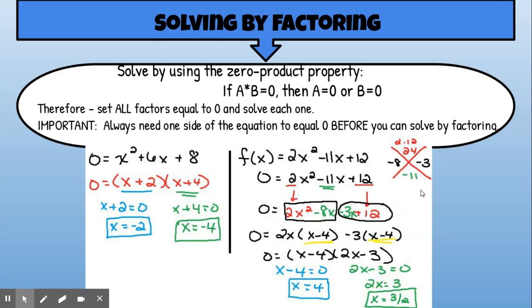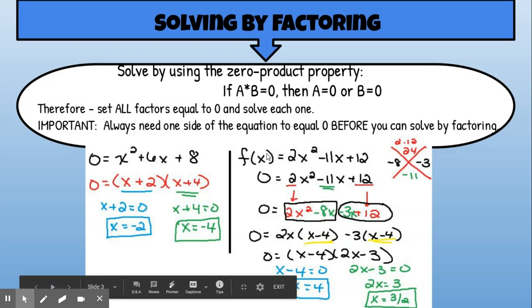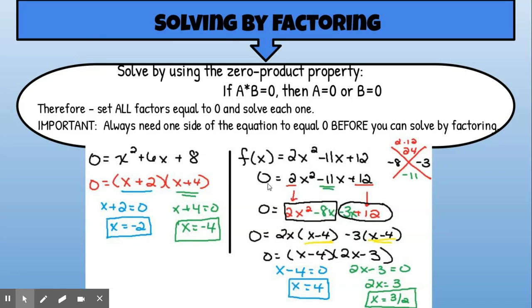Okay, the second one is just one that didn't have a coefficient of 1, just to show you that process again. Also, if it gives you function notation or y equals or whatever, you make sure it equals 0 first. So you can replace your function notation with 0 before you start factoring. So I looked, these had nothing in common, 2, 11, 12, there's no GCF. So I start my diamond method, A times C, so 2 times 12 is 24, that's my top, has to add to the middle term, which is the bottom, negative 11. So negative 8 times negative 3 is a positive 24. Negative 8 plus negative 3 is a negative 11.